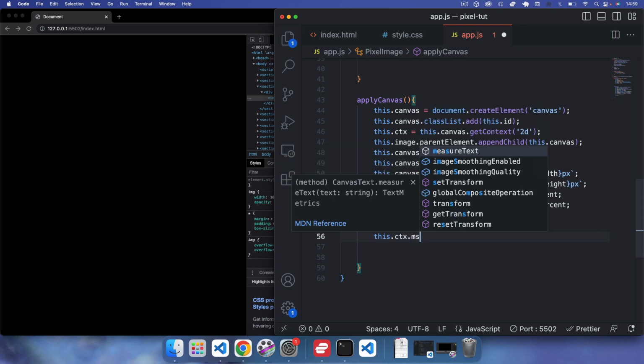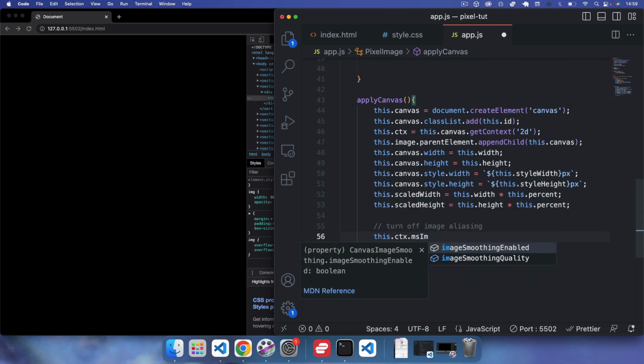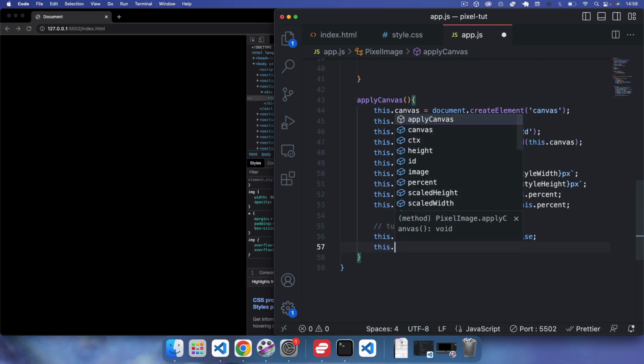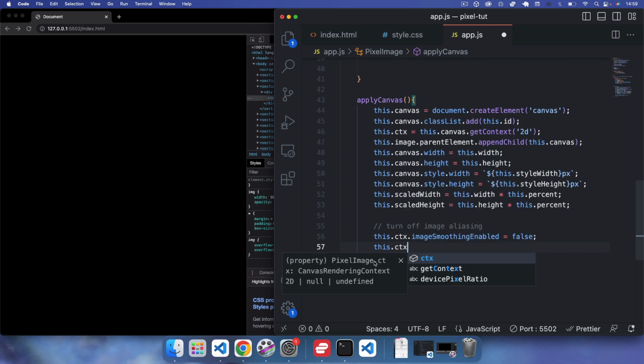We'll use msImageSmoothingEnabled, and that's going to equal false. That's for your Microsoft Edge browser, that kind of thing. And then we'll use the Mozilla one. So we say this.ctx.moz image, and just copy that.